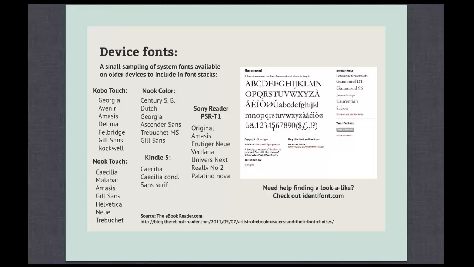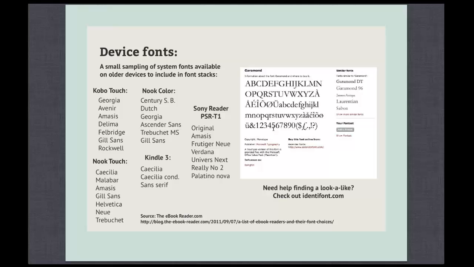I know this isn't a full list, but if you know that your readers are reading on any of these devices and you want to give them a similar reading experience to the embedded font that you're using, you can give any of these a try. I'm sorry they're not styled the way the font looks. I didn't have enough time to go and individually grab all the screenshots for these fonts.